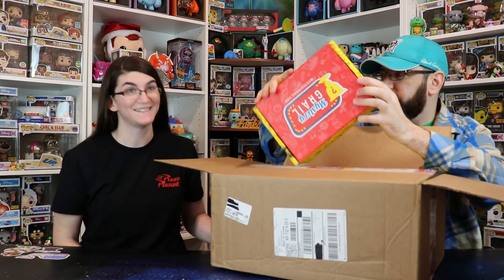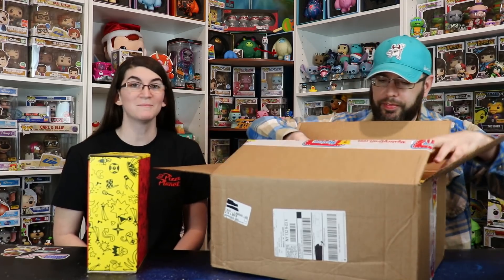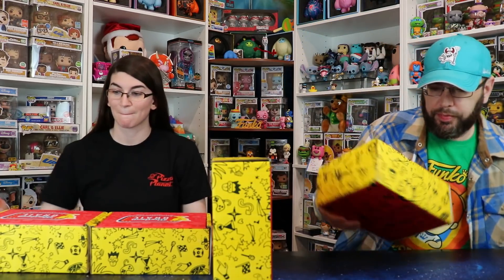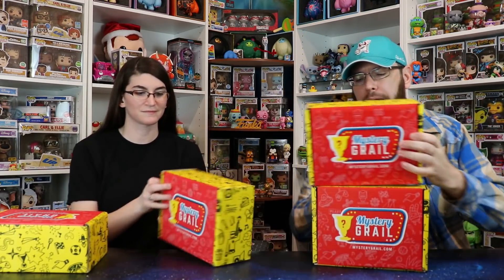In the seven bucks a pop style, they have candy in here — they have the gum that Tyla loves. The best part of the marketing are these boxes, which are really awesome. Good news is they have these awesome boxes. Bad news is there's an unlikely chance we're going to get a grail or even make our money back. But we had to give it a try at least once — these are a really cool idea. It's fun, hit or miss style.